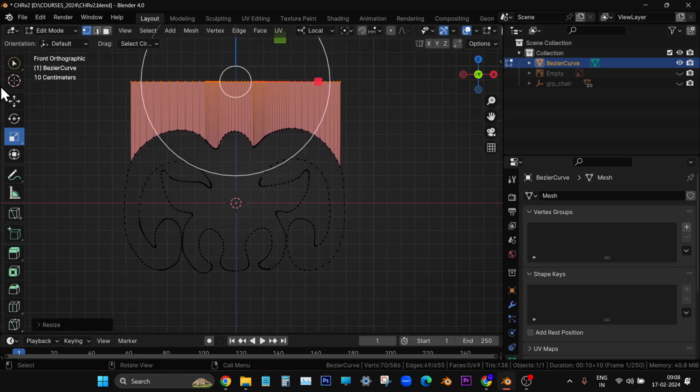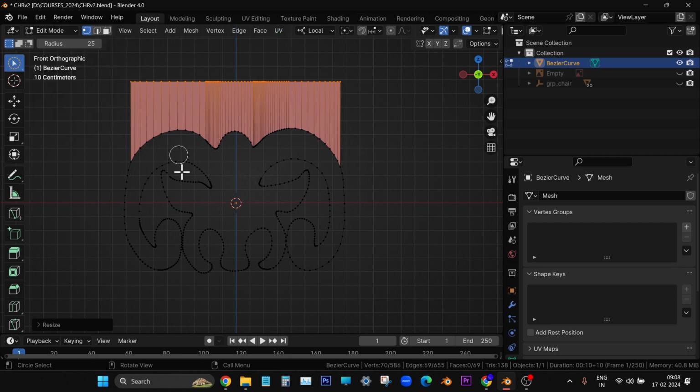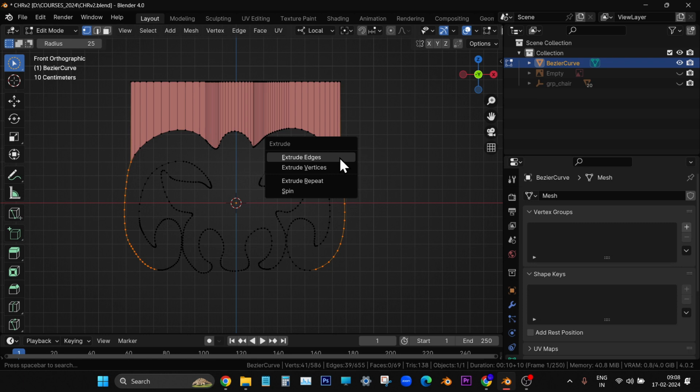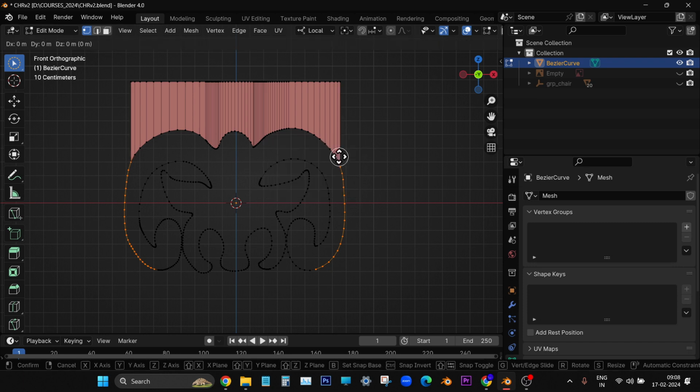Now I'm going to select the sides also. I will select the sides like this. This side also I will select. Now press Alt E, and again choose the same extrude edges, that is the first option.